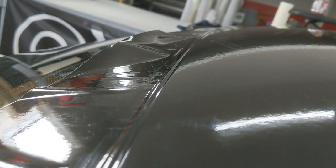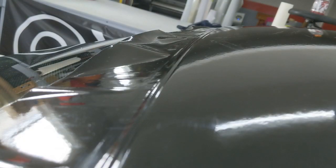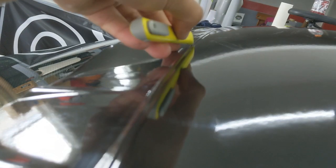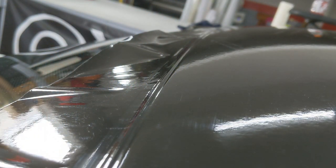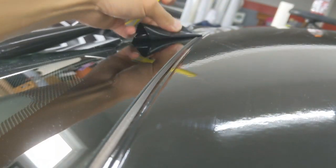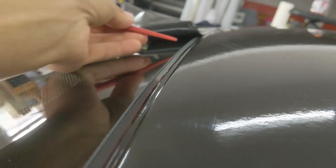So basically, I'm going to be prepping that there. Take my blade, find a good spot, and then just very lightly trim there. I'll show you guys what I'm talking about once I get this trimmed off. So I got that trimmed, and now I'll show you guys what I'm talking about.